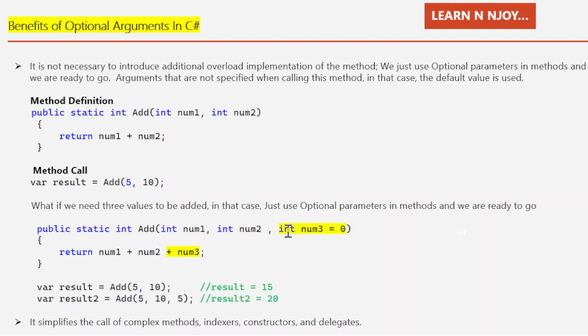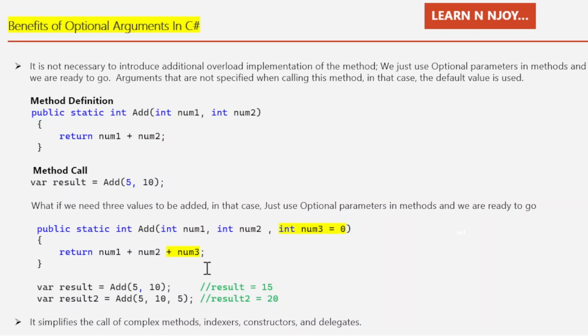We just need to use these optional parameters, and whenever required we can pass this optional argument. Otherwise we don't need to pass this optional argument at all. We are good to go. So that is the one major benefit we have with optional parameters and optional arguments, right? Number two, it simplifies the call of complex methods, indexers, constructors, and delegates.